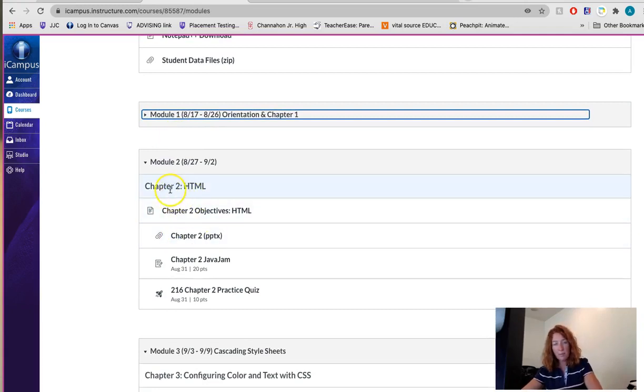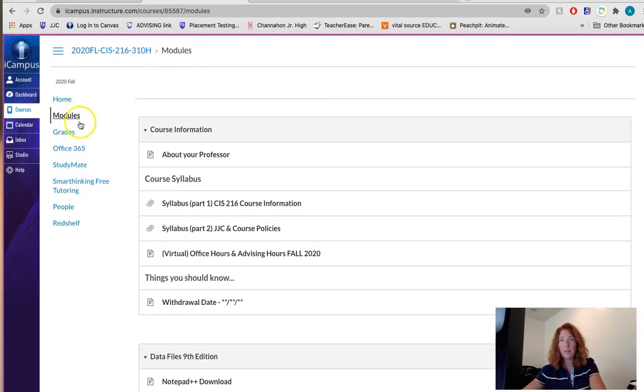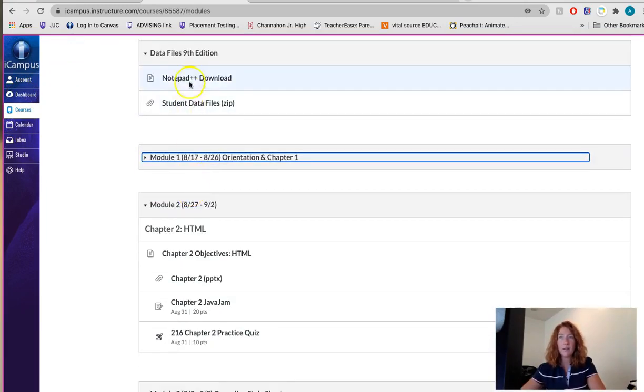As I mentioned at the very beginning of this, I always encourage my students to go through modules to get to the course information. While I understand that the calendar is over here on the left-hand side and the dashboard is up here, and those do list upcoming due dates for assignments, what they don't list is the data files that you might need to download or the objectives. And they also won't list any videos that I posted or PowerPoints. They only list the assignments.